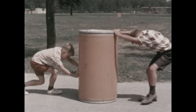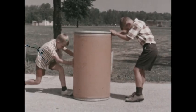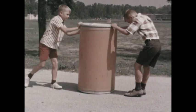As the barrel slides over the rough cement, the boys have to use a lot of strength to move it. The barrel is rubbing against the sidewalk. At the same time, the sidewalk is rubbing against the barrel, slowing it down. We say it slows down because of friction. Stop sliding and you reduce the friction.